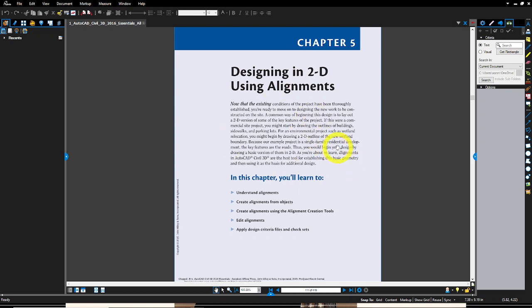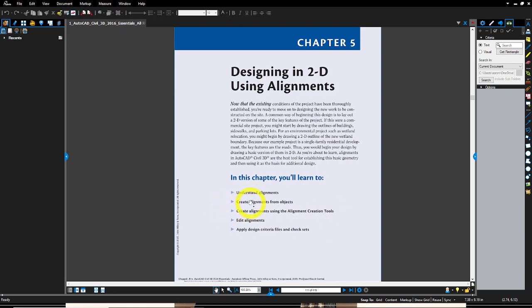After we've gone through the existing conditions, we're going to start building design, the common way they say, and it's very industry known, which is to lay out a 2D version of key features through an alignment. We're going to get to know in these first couple areas what alignments are, to understand their geometry, what is typical, how to create alignments simply from objects, which leads us into the second part, creating them, and how to create alignments using alignment creation tools in Civil 3D that make them very dynamic. Two different ways of creating them.